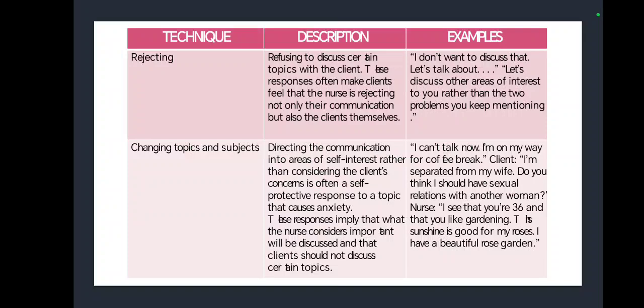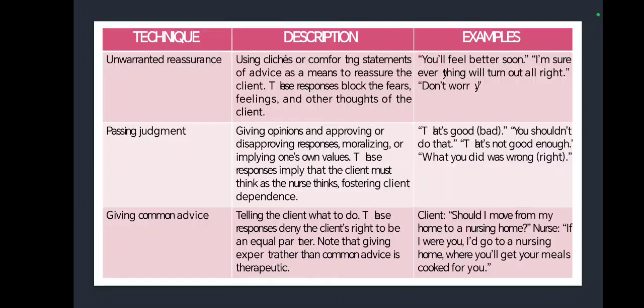Another, changing topics and subjects, directing communication into the areas of self-interest rather than considering the client's concerns. This is often a self-protective response to a topic that causes anxiety. Next, we have unwanted reassurance, when you say that everything's going to be okay, but it's not. So that is unwanted reassurance. Using clichés and comforting statements of advice as a means to reassure the client, these responses block the fears, feelings, and other thoughts of the client.